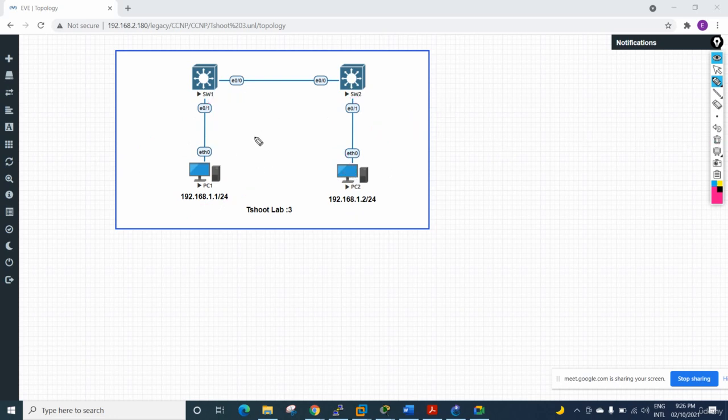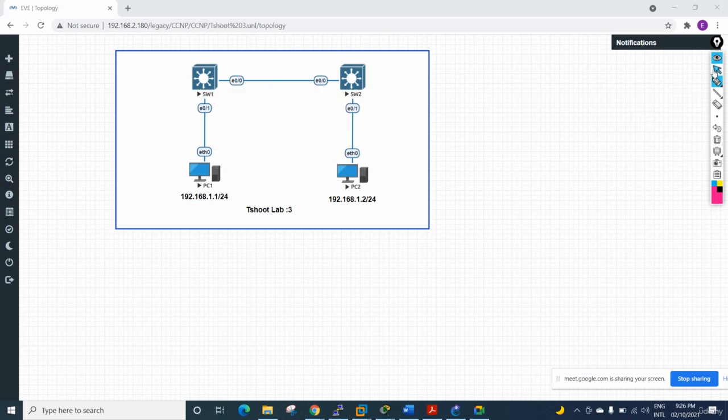So same thing, you will ask the user when you face this issue, did you change anything before that? When you have this issue, you will check the basics, same questions you will repeat. Then you will check if this PC has an IP or not, the LAN card is good, the Ethernet card is good, the Ethernet cable is connected or not. Here, does this port have any error, do we have the trunk here or not, and the trunk protocol here should be the same, not different. Whatever we learned till now, we will check that.